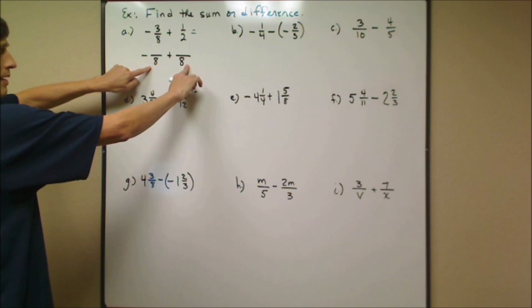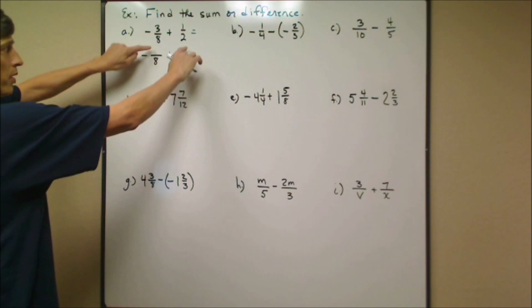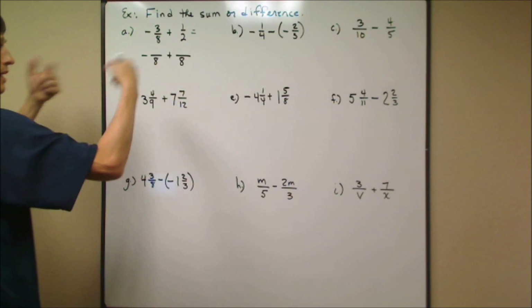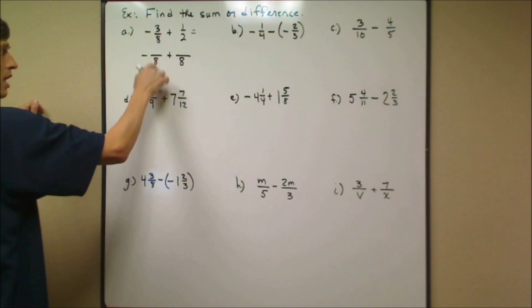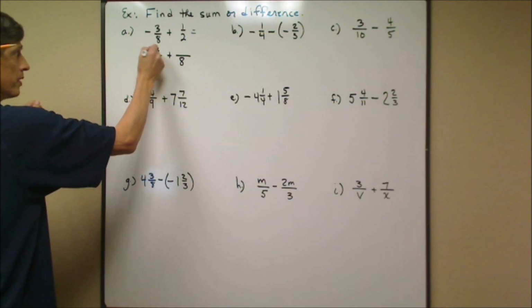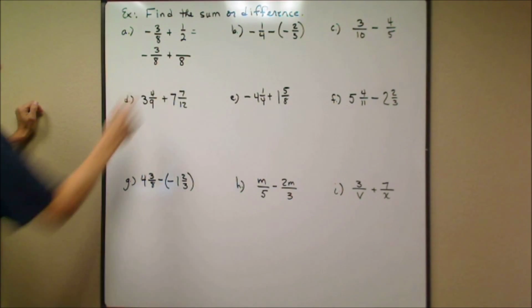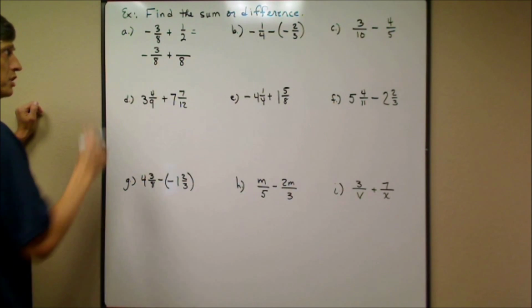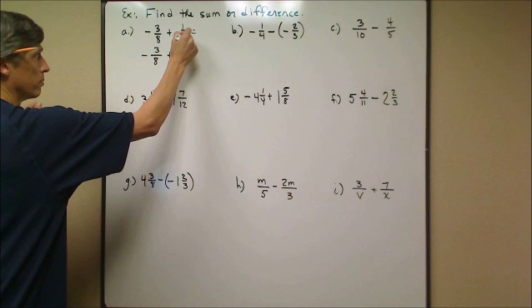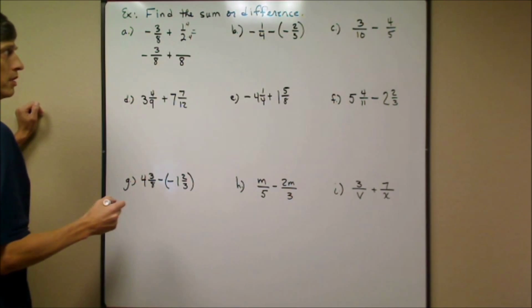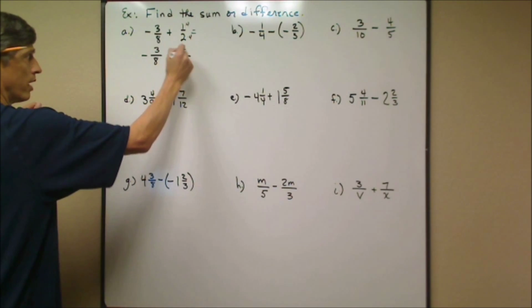That tells me what my next step is, and my next step is to make sure I have the correct numerators that keep these fractions equivalent to those fractions. Now since this denominator is the same, the numerator is the same. But since this denominator changed from a 2 to an 8, I'm going to have to change the numerator in the same manner. To do that, to change a 2 into an 8, I would multiply by 4, so I'll have to do the same thing here. So that would give me 4 on top.